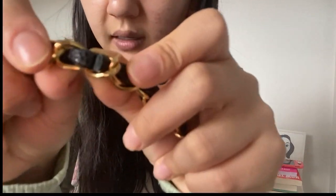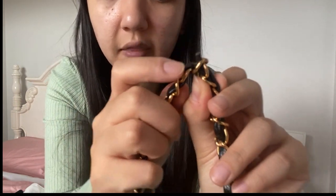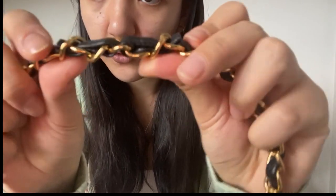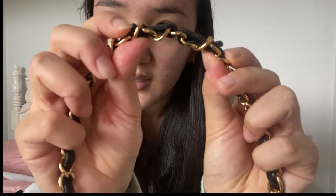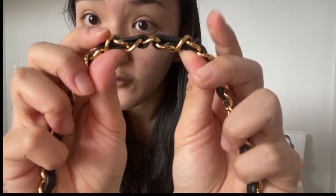The one thing that you do need to look out for is this. This is normal. So I'll show you what this is. This is this bit here. I don't know if it'll come up on camera so well, but you can see that there's a little bit of leather there. That is not a defect. That is the end of the chain, because obviously they make this leather chain and it has to end somewhere. So it is normal and this is not a defect. Every bag will have this, even the highest quality bags, where you can see here that's the two ends of the chain that they've connected there. So you're meant to have those little flappy bits that aren't fully stuck down.